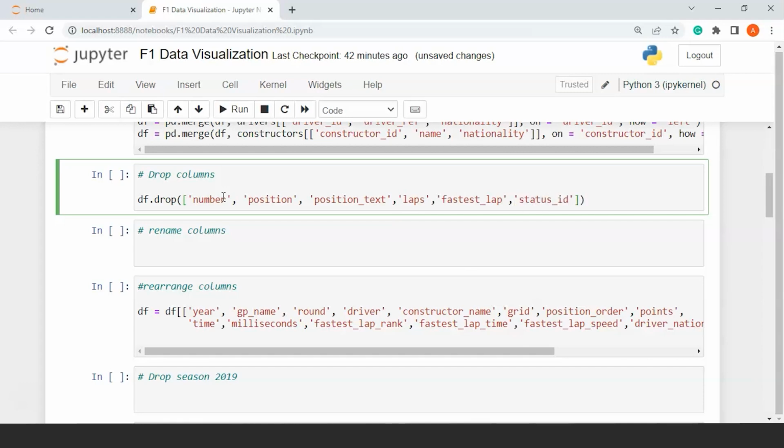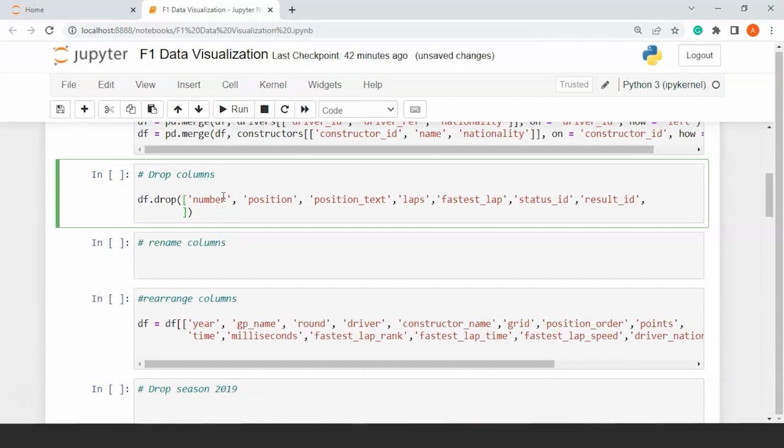status ID, comma, we'll drop the result underscore ID column, then going to drop the race underscore ID column.